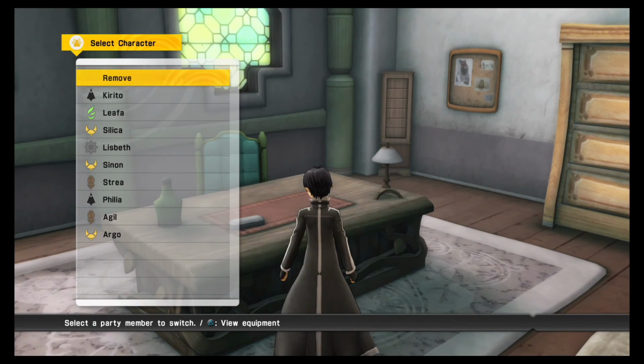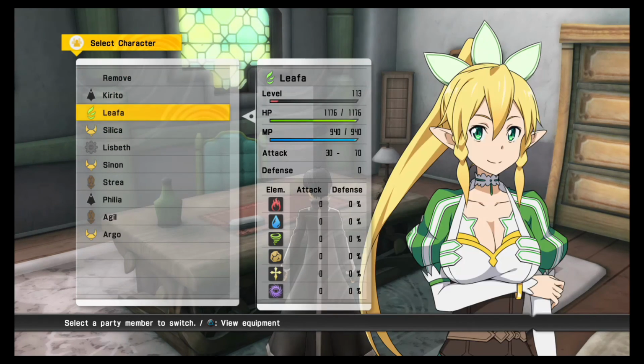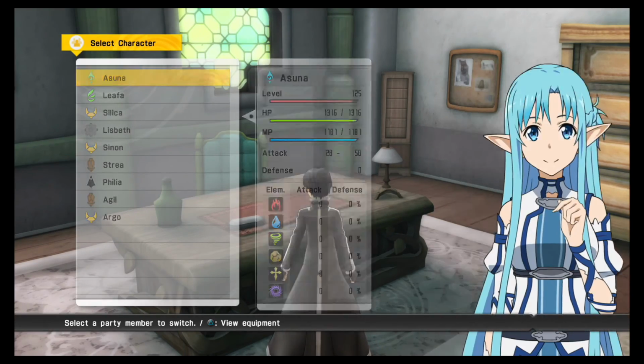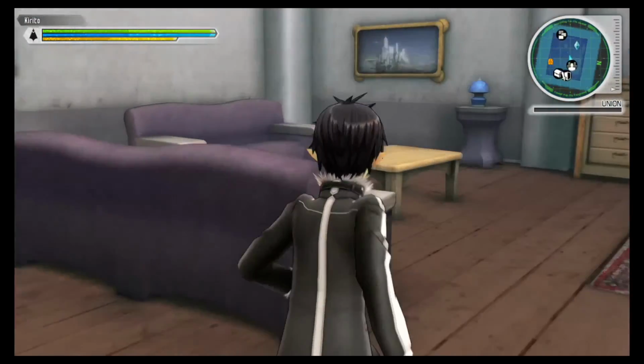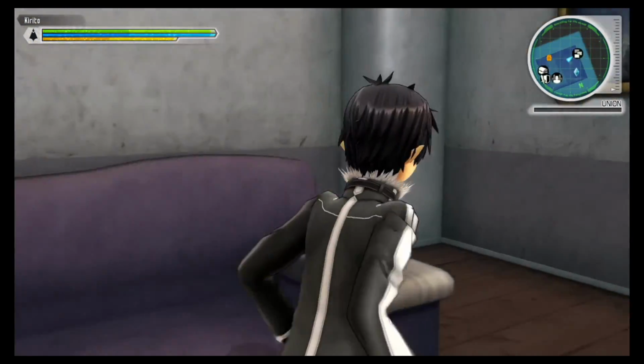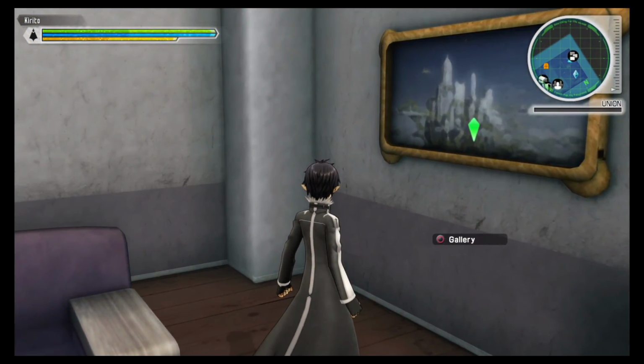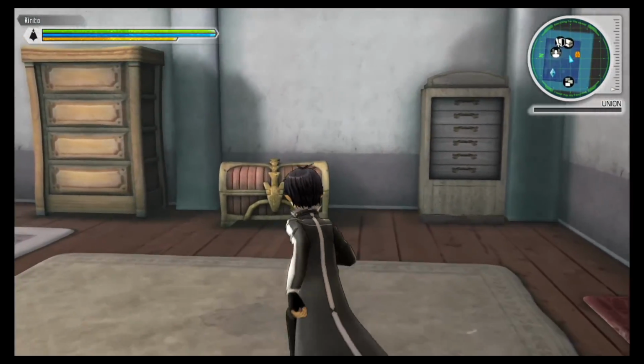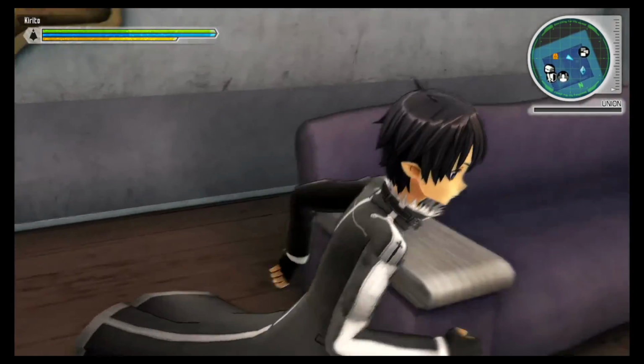As you can see here, I'm still kind of in the beginning, maybe like an hour into the game, and these are all the characters I can pick from already. So you can use 3 characters or 2 characters with you. You can actually change your main character too, so it doesn't have to be Kirito. But you know what? I'm a big fan of Kirito, so of course he's the main character. I have to use him as the main character. But I think once I get my own character, I might swap to my own character.